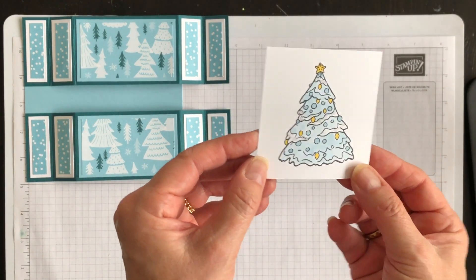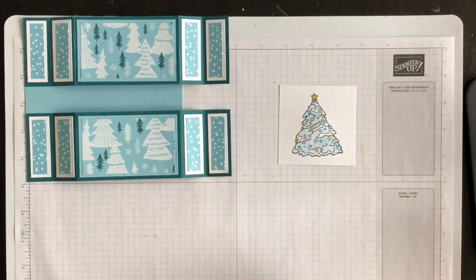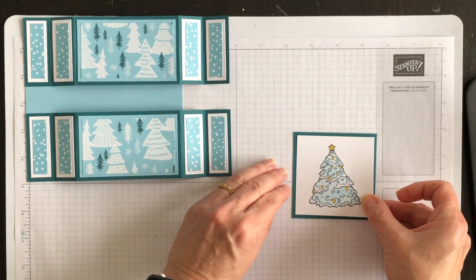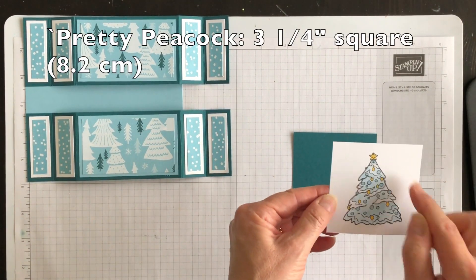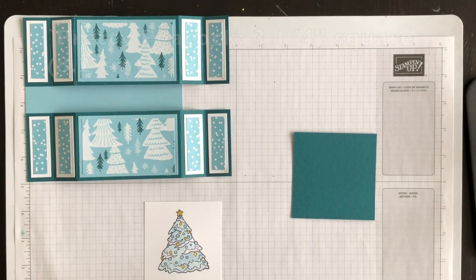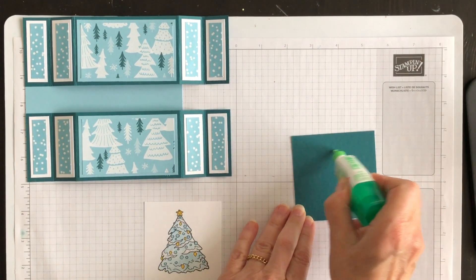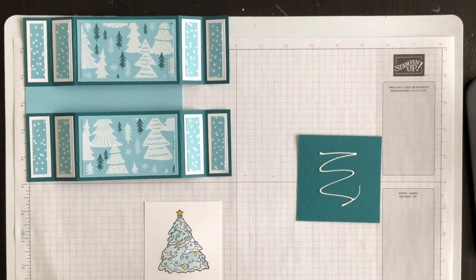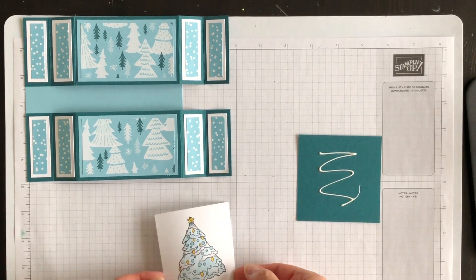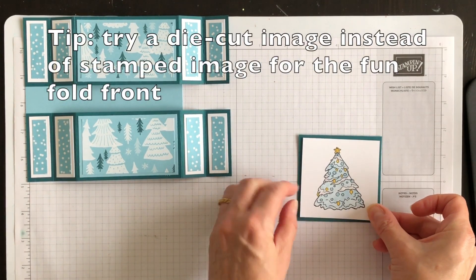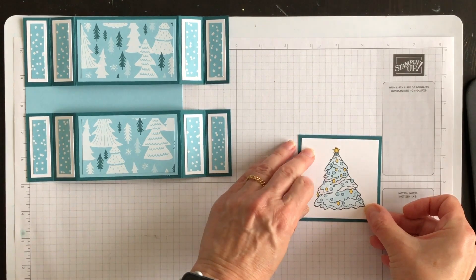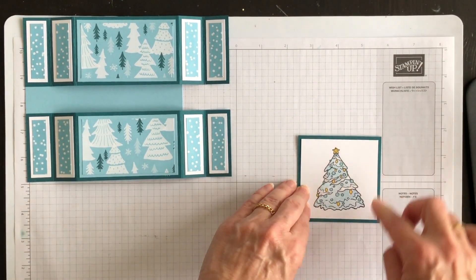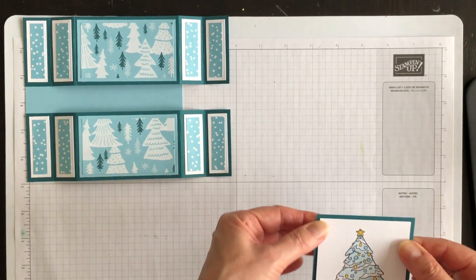And I don't know if you can see the sparkle that was created by the glitter glue. What I want to do next is I want to adhere this to a layer of Pretty Peacock. Now I'm not sure that my glitter glue is dry. That is one big disadvantage to glitter glue is it takes a long time to dry. So I'm going to do what I would never recommend you do and that is put glue on the bottom layer and then lay your panel on top. But I think it's safe to do that and we'll set that aside to dry.